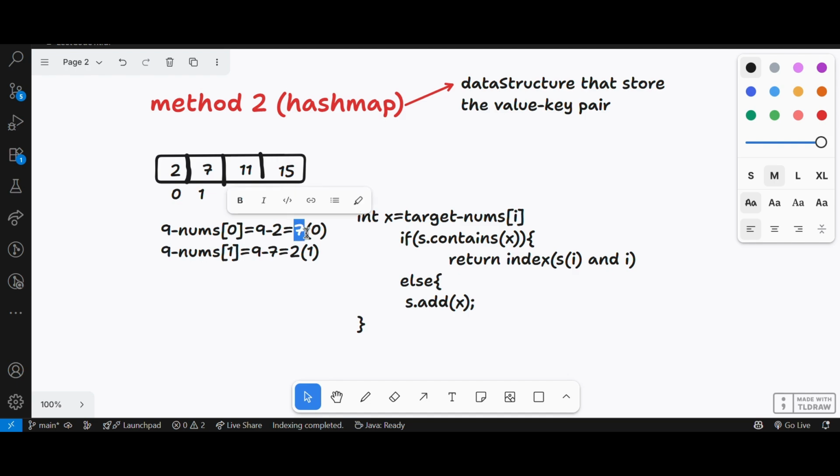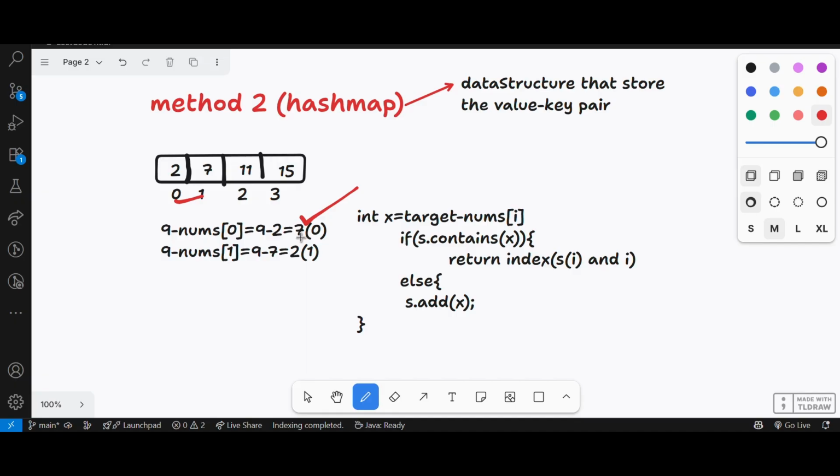So notice that whenever I check 9 minus 2, that gives 7, which is already stored in our hash map. In the zeroth index, when I subtract the zeroth element from the target, I get 7, and that 7 I store in my hash map.